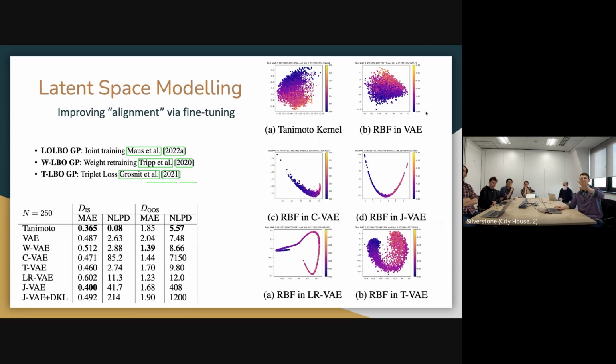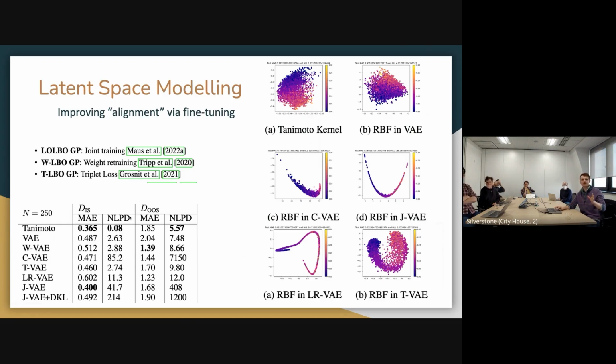These plots here are the same sort of plots, but I've done them for these approaches that Alan was asking about, essentially. So there's a whole host of them. Here's just a subset of them. There's about 10 of them, different approaches where you try and fiddle your VAE based on a small amount of training data you've collected on the task you're interested in. So you can do things like trying to enforce that the mapping between the embeddings and the objective function is Lipschitz smooth, for example. That's some of these. There's different types of losses in here, contrastive loss. There's a weighted VAE here where you try and just fine tune the weights of the VAE on the new data.